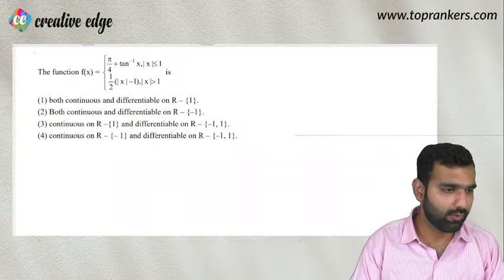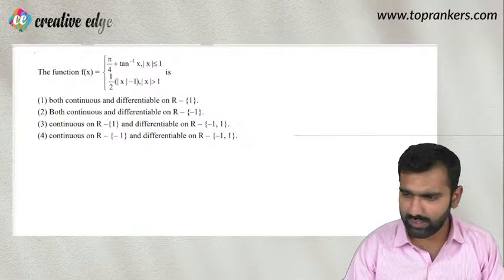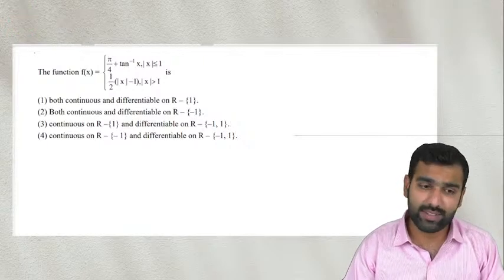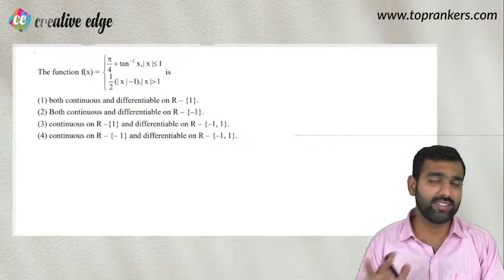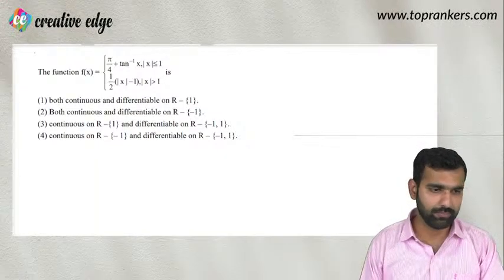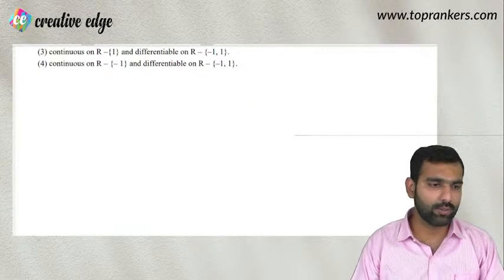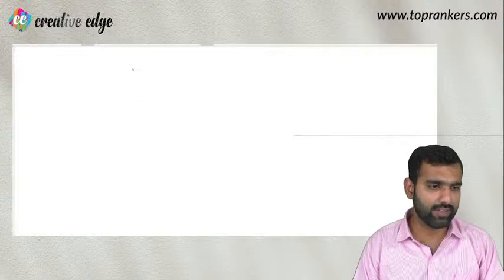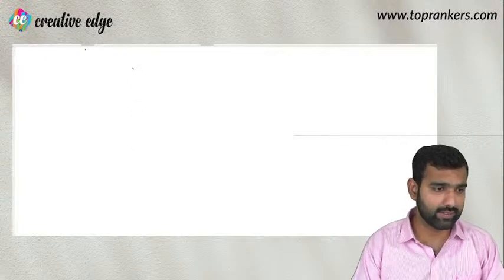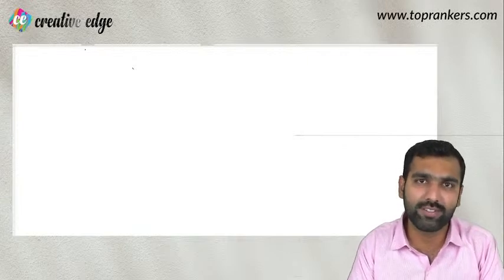Take your time, everyone. This is clearly a question जहाँ पे बहुत बेसिक सी फंक्शनैलिटीज यूज हो रही हैं. बहुत सिंपल सा क्वेश्चन है. ऐसे कंसेप्ट्स आपको पता होने चाहिए, और ये जो चीज़ है डिफरेंशिएबिलिटी, कंटिन्यूटी, दिस इज ऑल यू शुड बी अवेयर ऑफ. Before we discuss this question, I'd like to give you some clarity that इस एग्जाम में चीज़ें कैसे पूछी जाने वाली हैं, क्या क्या आने वाला है या क्या क्या आ सकता है. So please understand, let's get more clarity on what is going to be asked in this examination.